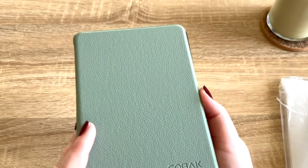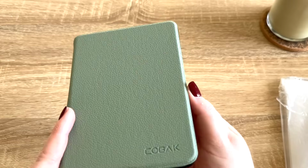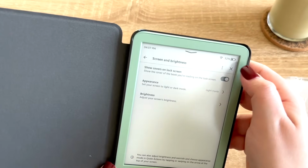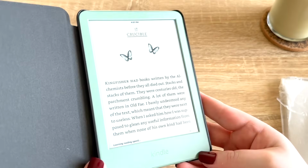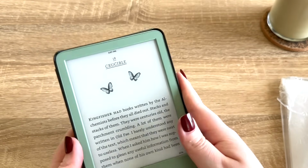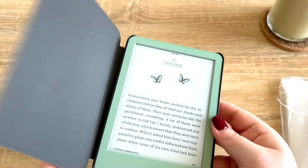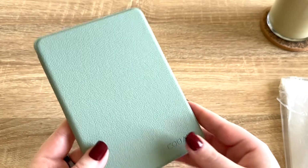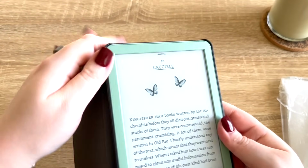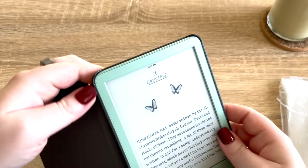It's kind of magnetic and it closes automatically. You can kind of feel it grabbing the cover, and then it automatically opens when you open the cover. Okay, so that's cute. You can bend it back. You can read it like that. So I think this will be a nice little travel case. I might put some stickers on it, decorate it a little bit. Okay, so there's that option.